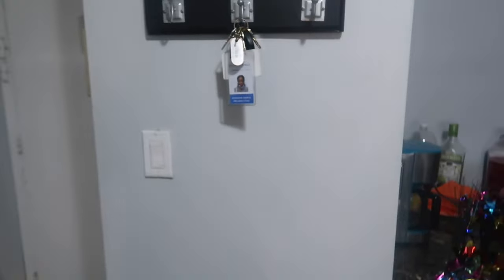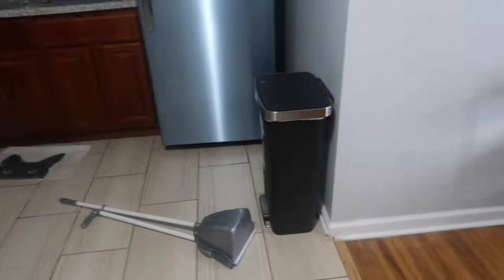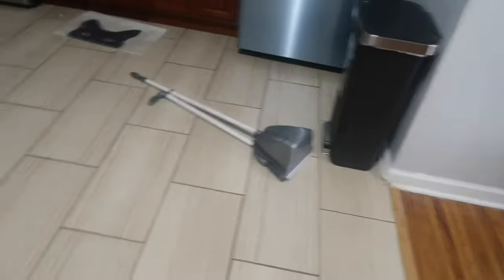I'm thinking of putting the tree right here - if you guys have seen my apartment tour, you already know what it looks like. I had the garbage here but I moved it over. So I'm thinking the Christmas tree goes right here. We're gonna see how that goes. I'm going to go get the stuff right now and you guys are coming along with me - it's gonna be like a little vloggy vlog.